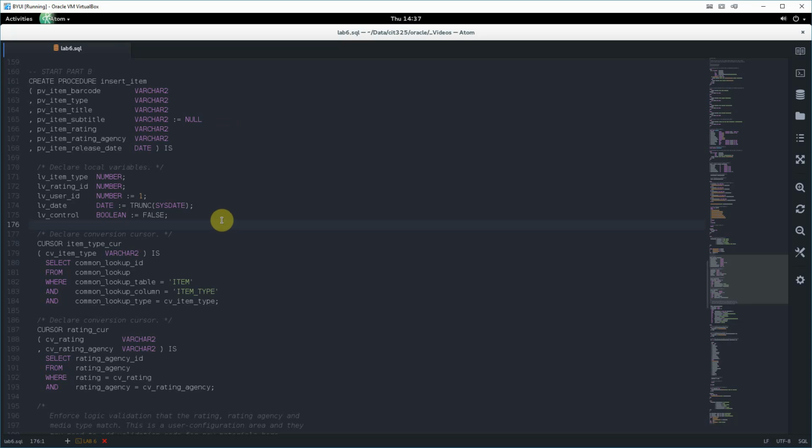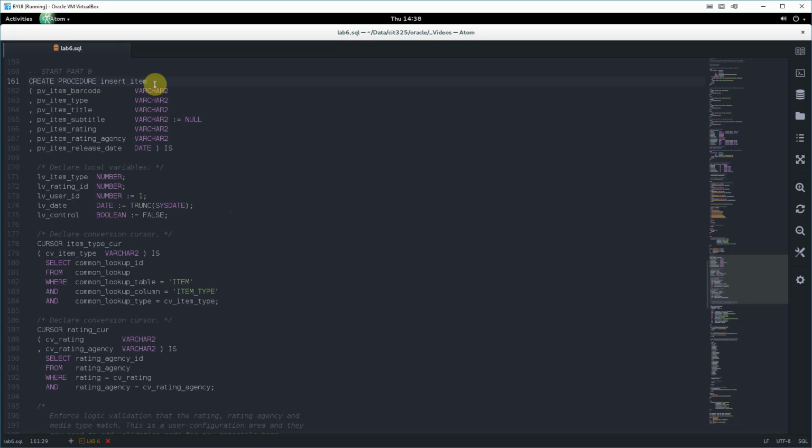We also want to make sure it matches up. We don't want to just do a simple check like, I looked at this column and I was able to find that this ID does exist. Well, that's okay, but what if I'm being fraudulent about it? What if I'm just using an ID that does exist, but it's not for the right type of item I'm trying to insert or the type of transaction I'm trying to do? In this case, it's the item type and the rating agency ID foreign keys. We're making sure they have to match up. They have to be the same type of item.